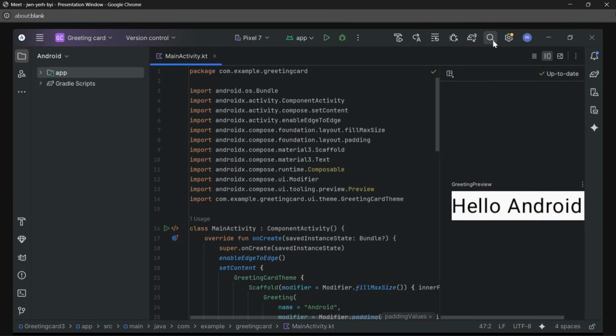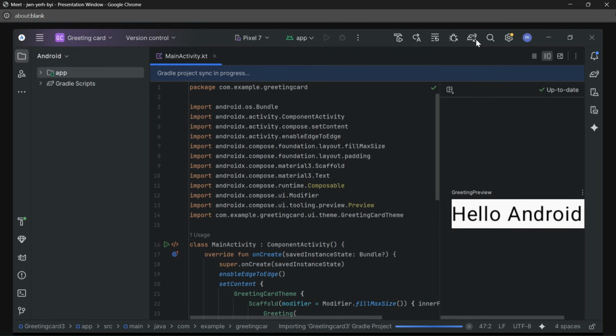Before the search option, you can see one icon: sync project with Gradle files. You just click on that one. Then you can check whether your Gradle project is syncing or still in progress.